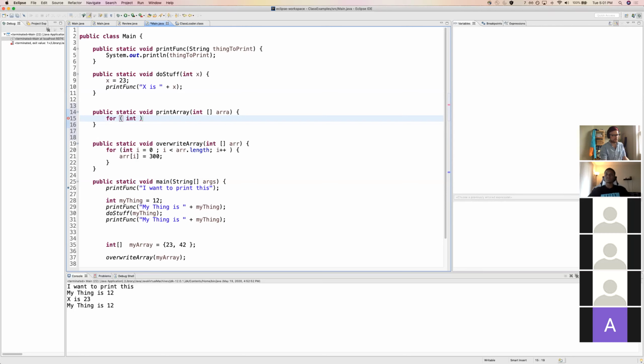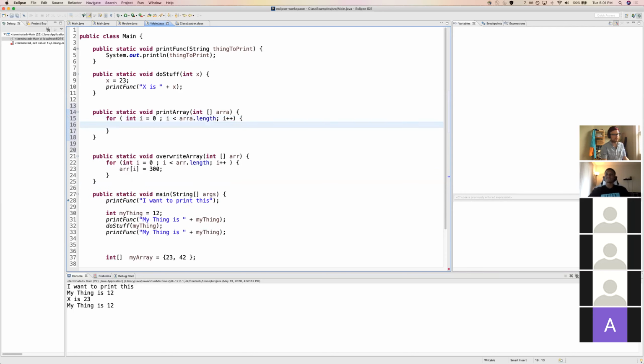So up till now, we'd do I is 0, I is less than r dot length, and then I plus plus. And then we would print r of I. Could do that. Oh yeah, we renamed it print func. It's good to use the names of the functions you actually create.